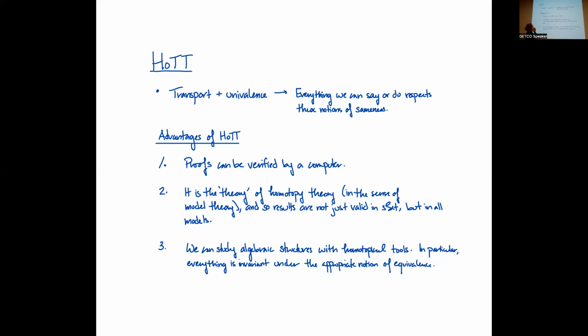But not just that, the results are of course valid not just in our favorite model of spaces, complexes, or simplicial sets, but in all models, so in all these infinity-toposes, which are becoming more and more interesting as we know more about them. And the third one, which I've tried to explain, is that we can study algebraic structures with homotopical tools. In particular, as I've said now a bunch of times, everything is invariant under the appropriate notion of sameness.